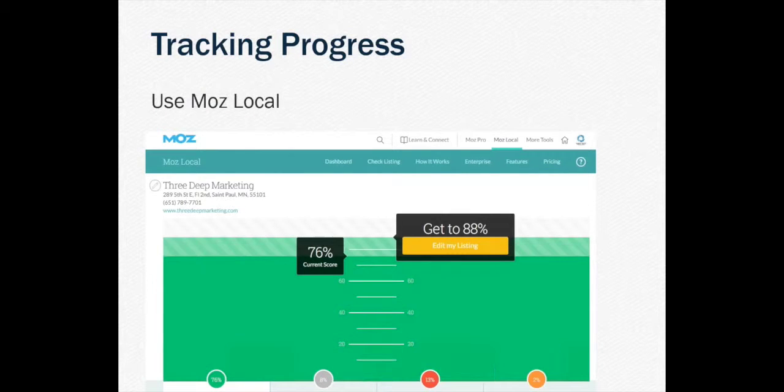Then, like I mentioned, use Moz Local. As you can see, it's possible to get above a 21% score like that poor Pizza Hut location had. 3Deep's score was a little bit lower when we started that process that I wrote the article about, and now it has gone up as updates have been made through the Moz Local service that we've paid for. So it works. It gives you more consistent citations across the web, and it helps your business maintain that presence that you need.